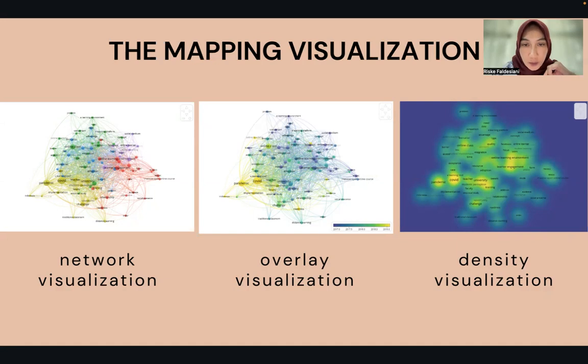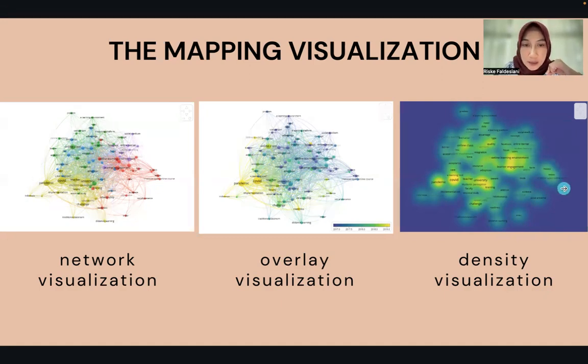And then the overlay visualization of student engagement in online learning. This visualization demonstrates the novelty of research on related terms. We can see the student engagement in online learning has actually been studied a lot since 2017, and the topic is growing and more related to other topics, especially after the COVID-19 pandemic in 2020. Thus, this has become an opportunity for further researchers to develop new research on student engagement in online learning.